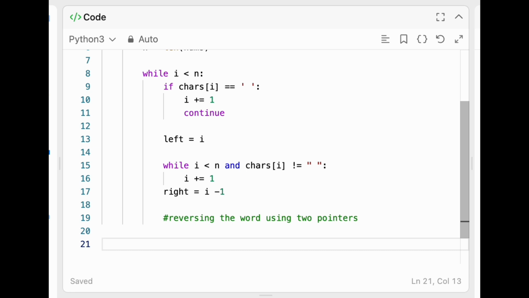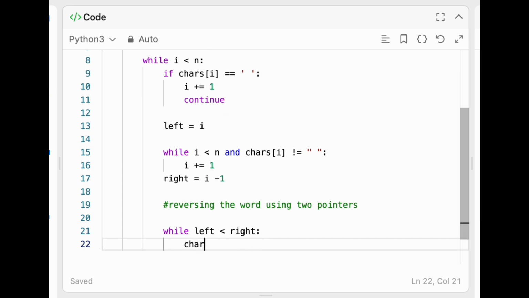So while left is smaller than right, the value at index left and the value at index right is going to be equal to the value at index right and the value at index left.